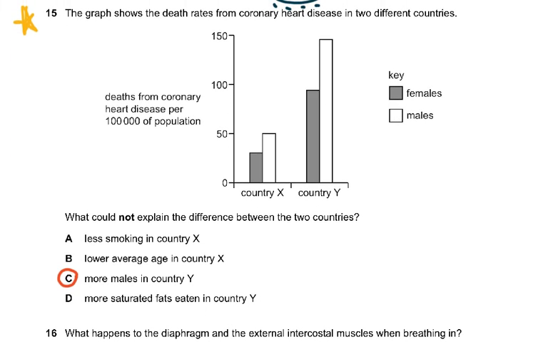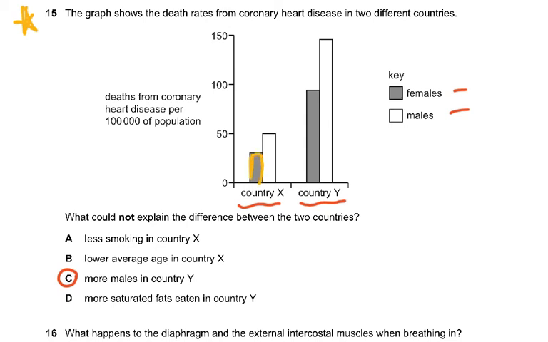And coming on to question number 15, the graph shows the death rates from coronary heart disease in two different countries. These are the questions I was asked by a student the other day on WhatsApp, that they find it difficult to do these questions. And I said to them, well, actually, because you don't know how to read these questions. The graph shows the death rates from coronary heart disease in two different countries. So there's a country X and there's a country Y. First, let's look at that. There are two countries. Then we have males and females. Now, let's read the question to ourselves.